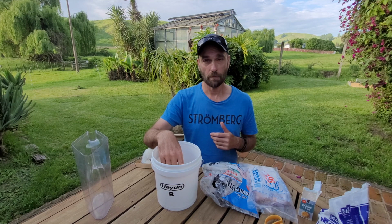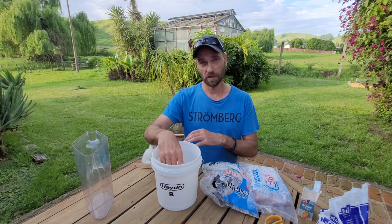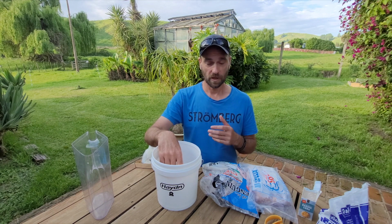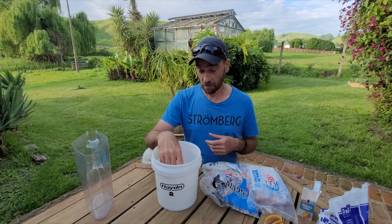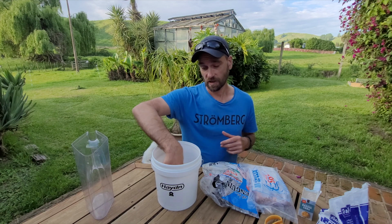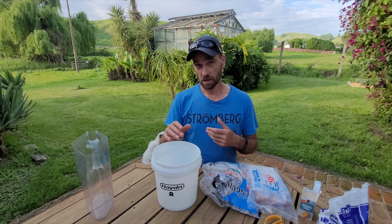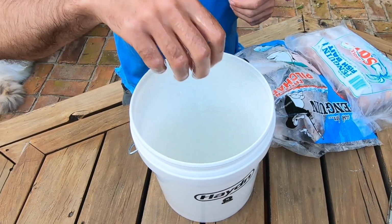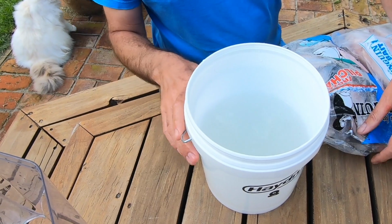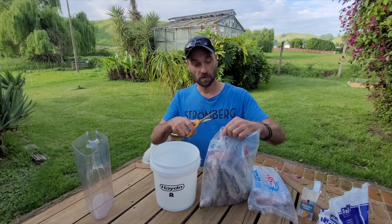Ideally, if you want to go camping and you don't have a freezer for your bait, or you want to keep it out on the boat for a couple of days, or keep it in your garage for a little while until you go fishing the next time, this will last a long time in that salt brine without the bait changing its consistency too much. All that's left to do is put the bait in. So I didn't even defrost the bait.